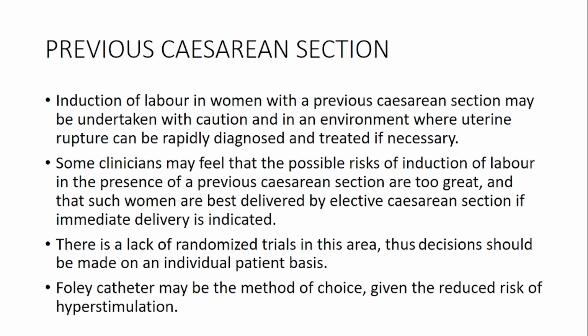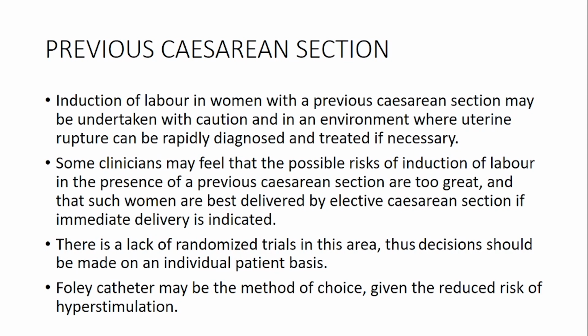Induction in previous cesarean section must be done with caution. It should not be done where a classical cesarean section has been done, or where two or more cesarean sections have been done. But with one previous cesarean section, yes, it can be done with all caution. There must be facilities for emergency delivery, and facilities for fetal monitoring, when you want to embark on induction of labor following one previous cesarean section.